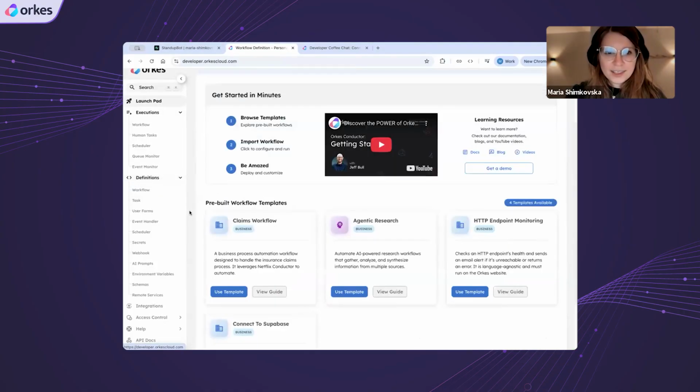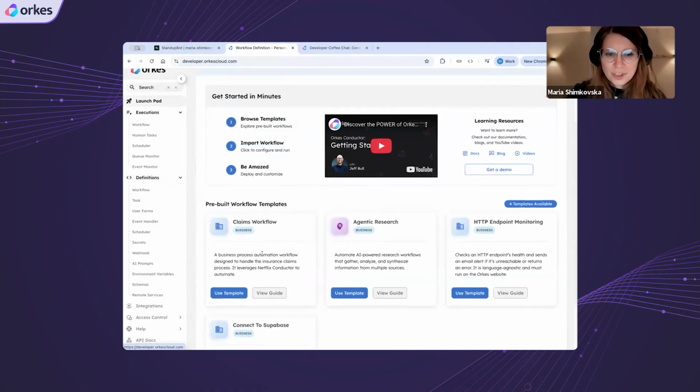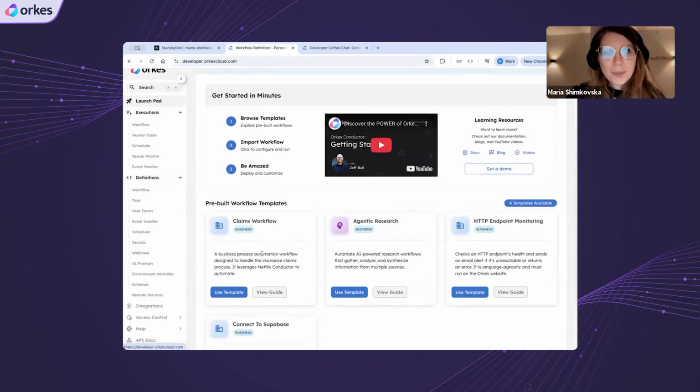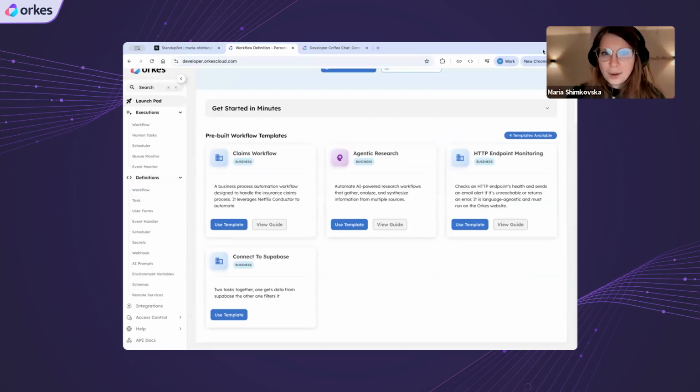So again, if you want to play around with it, which I encourage you to, you can use the template. I have a blog post on Orkes slash blogs on this whole template, and another one is getting published right now, I believe, on how to do it step by step.